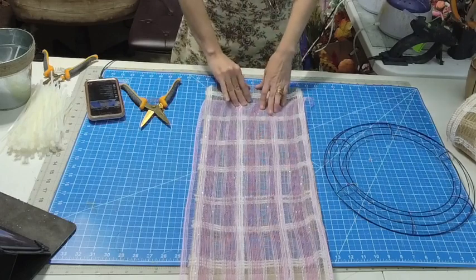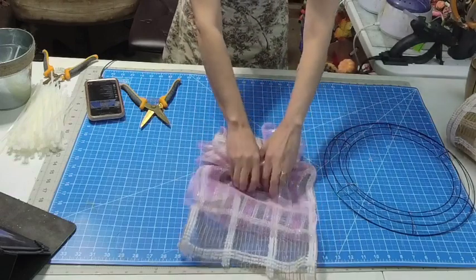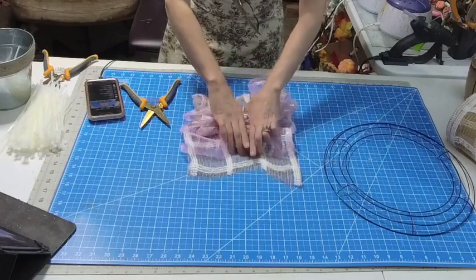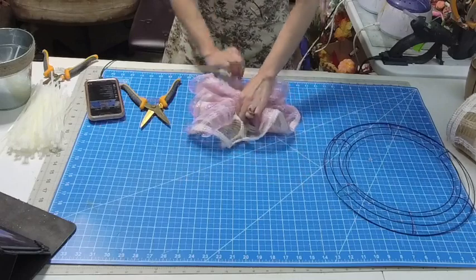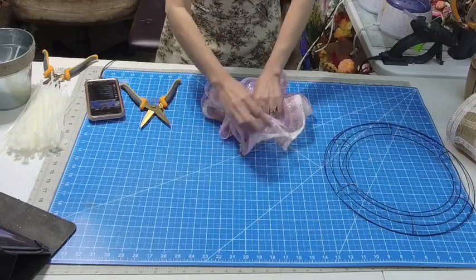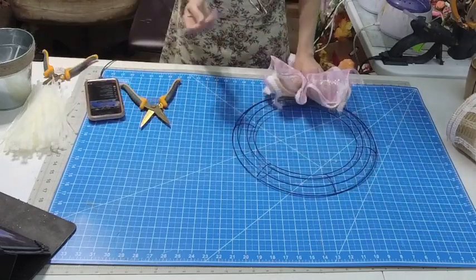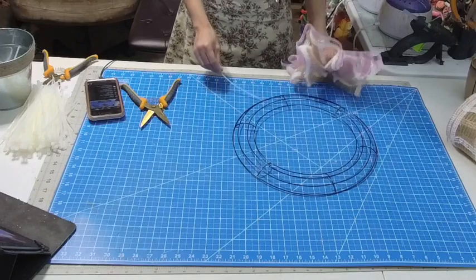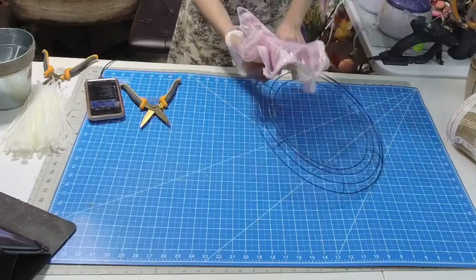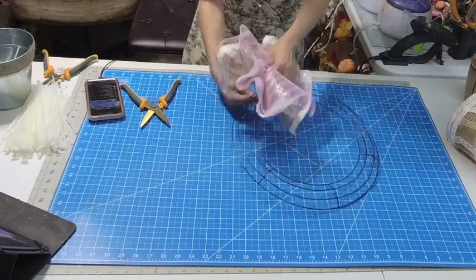All right, so you're going to take this. Now you could, 24 would be the biggest. Otherwise, you're going to have to use one extra piece, and you'll need two rolls instead of one. All right, just to get that extra piece. All righty, here we go. And then you're going to pull this up. So we have the beige showing with your pink. And you could cut them all the same length if that's what you want. I like to cut mine different lengths to see the colors more. So that's just me. But you can cut them all the same length as well.